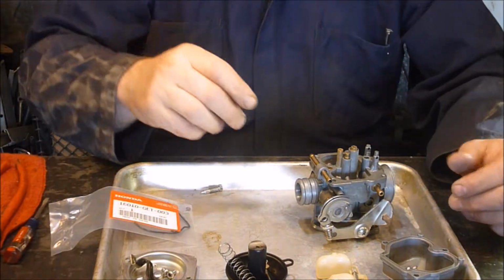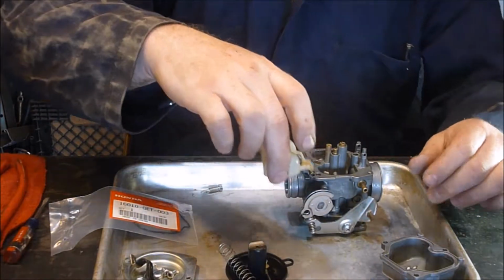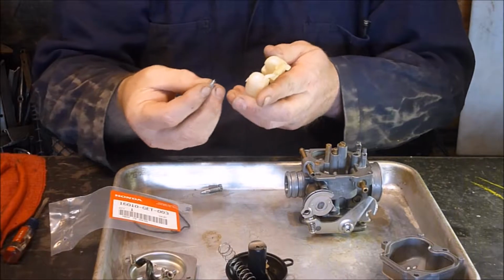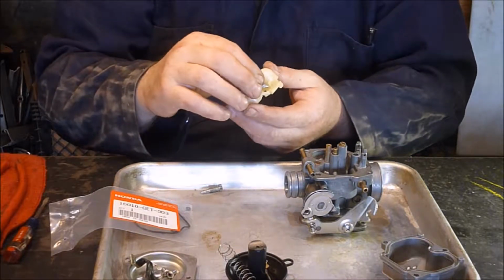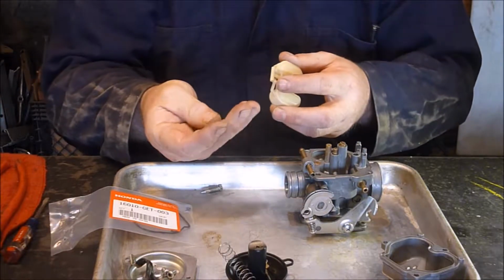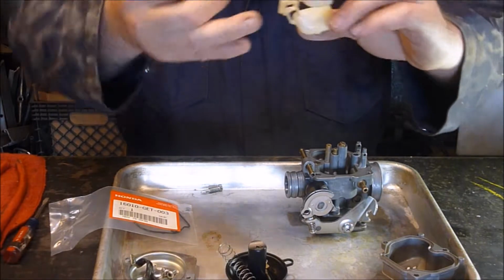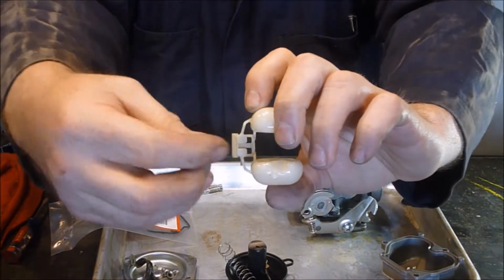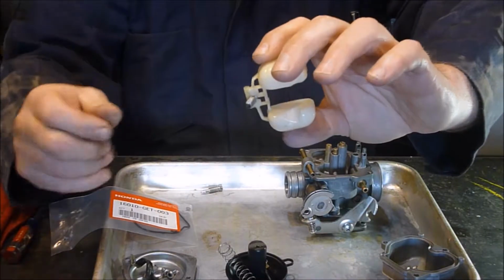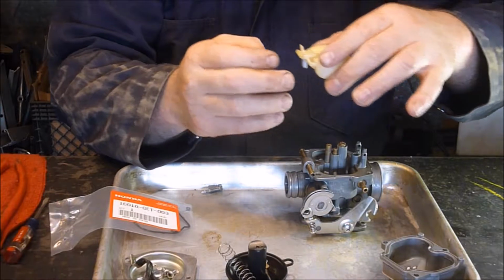Okay, what is the next step here? We need to put on our float bowl here. And this doesn't appear to have a whole lot of adjustment, to be honest. And I don't think there's a direction that it has to go, but right in here, there it goes, just like that, and kind of sits in there. Hopefully that showed it well.